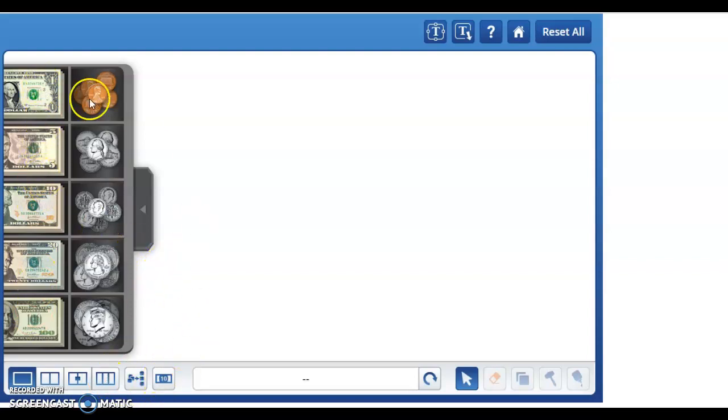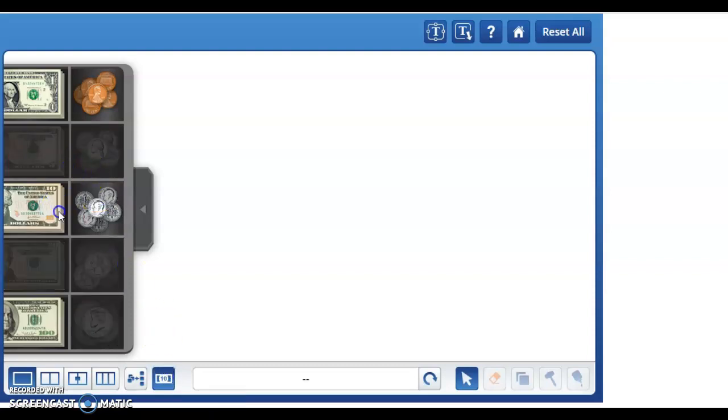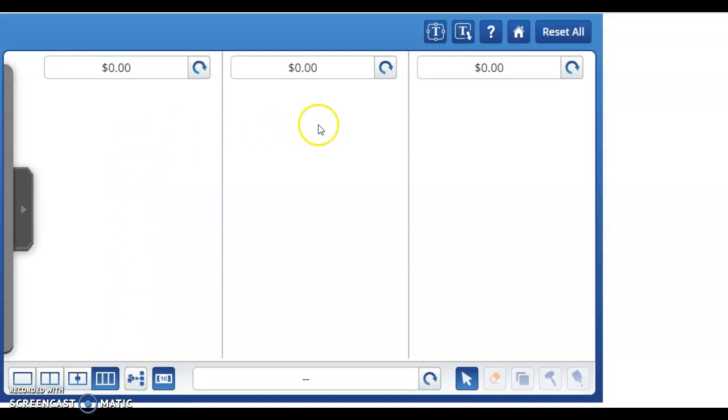So this is another cool math app that I found. If I click down here, it says base 10 money, and the 5s and 20s go away. Even though on this app it doesn't really mean it, I'm going to call this my ones place, and this is my tens place, and hundreds place.